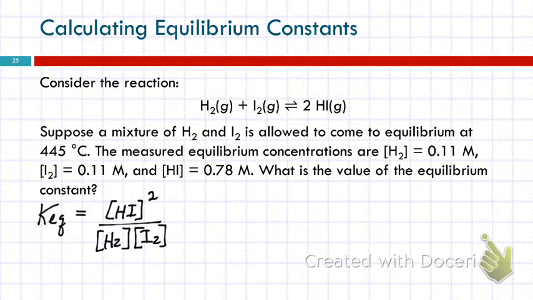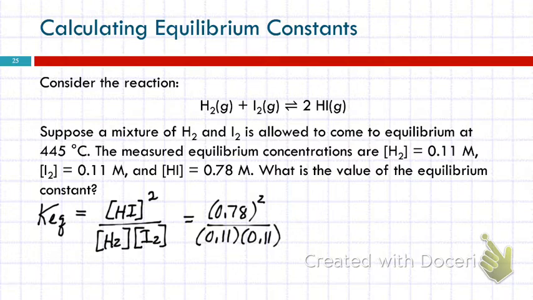So that's the equilibrium constant expression, and we're given the equilibrium concentrations. So we know that H2 is 0.11, I2 is 0.11, HI is 0.78. So we'll put 0.78 in for the HI. That needs to be squared. And we'll divide that by 0.11 and 0.11. Now again, be careful on your calculator. Students want to multiply here. If you're going to do that, you have to put parentheses around those. So we've got 0.78 squared divided by, open parentheses, 0.11 times 0.11, close the parentheses.